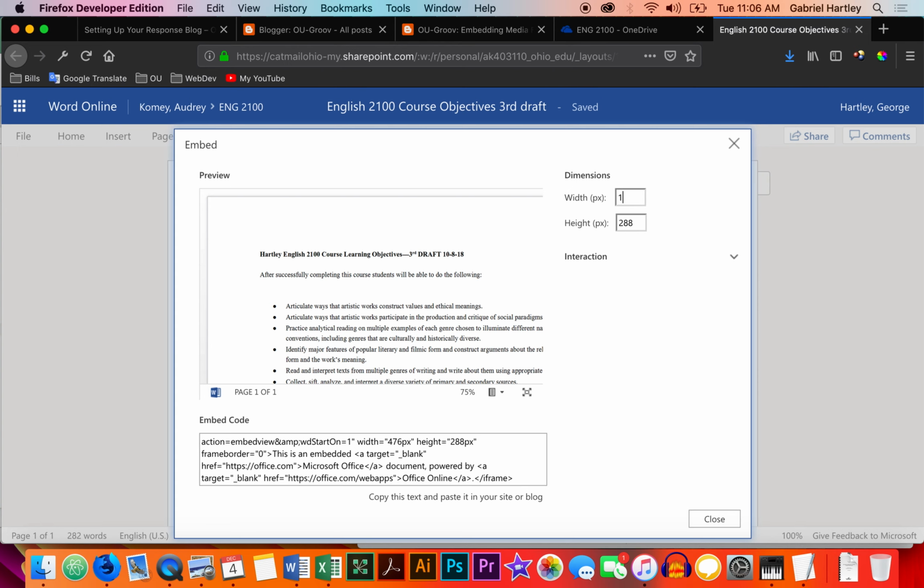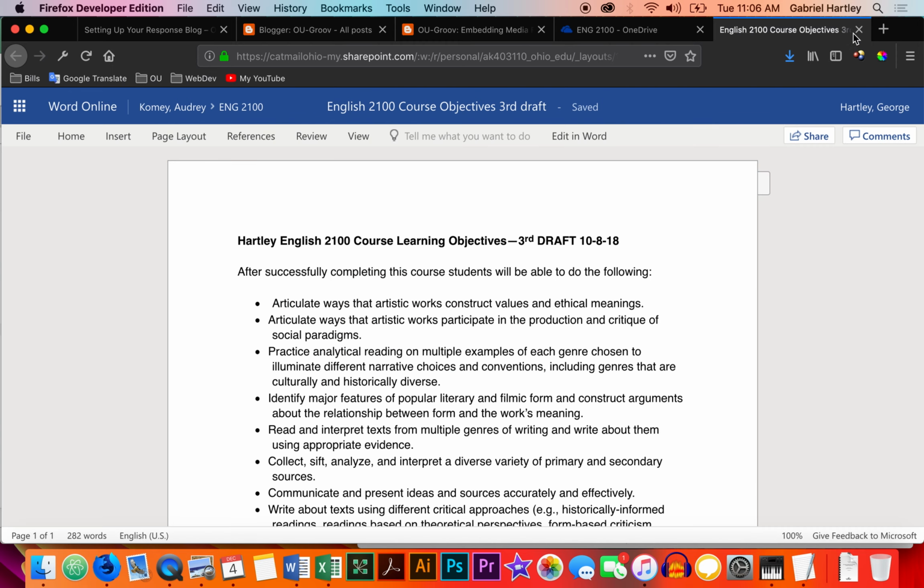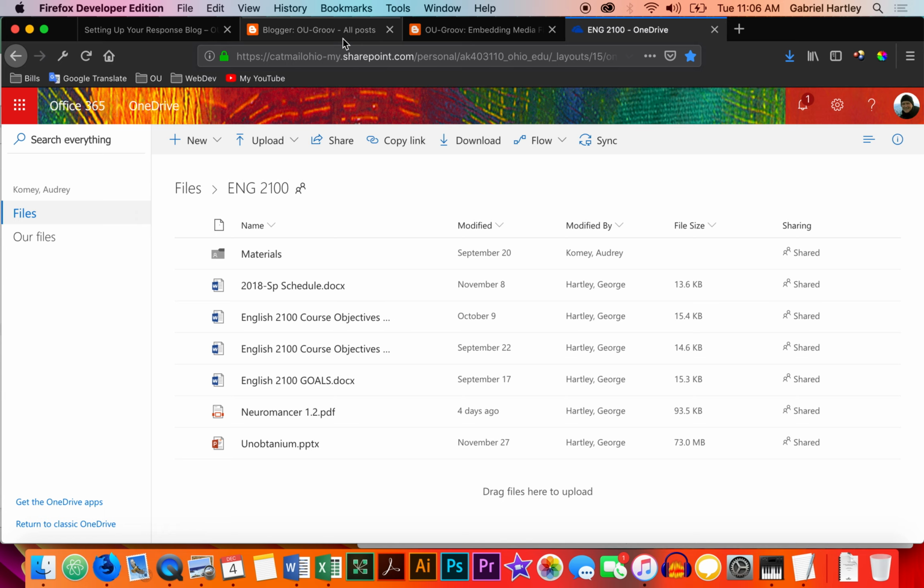But if you try to type 100% into here and then click into here, see, that went back to 375. So it's not going to allow you to do that. Let's see if it allows me to do it here. No, it doesn't allow you to edit within this. But the good thing is we can just close out of here again because we're done with that.